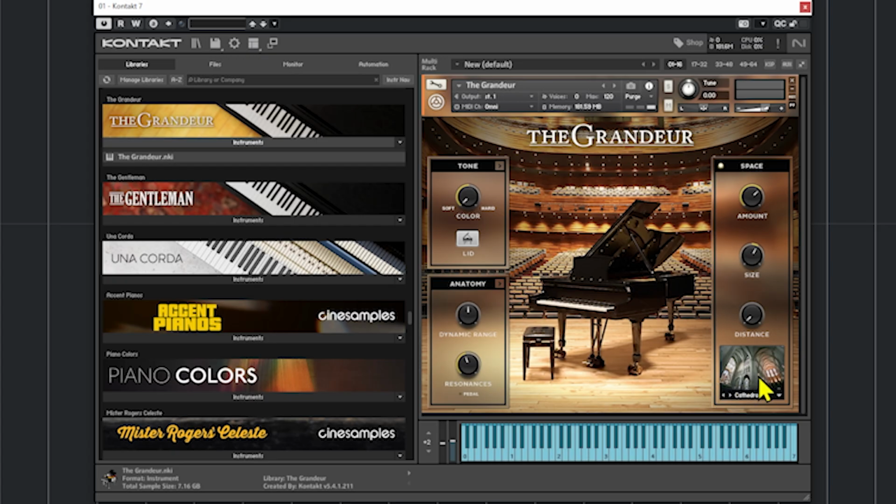Now, this has got a lot of hard spaces if it's a true cathedral, probably stone walls, which is usually an indicator of giving us a bright response. But with a soft sound, we should be fine. Let's turn up the space amount and the size. See what we got. Okay, that might work.